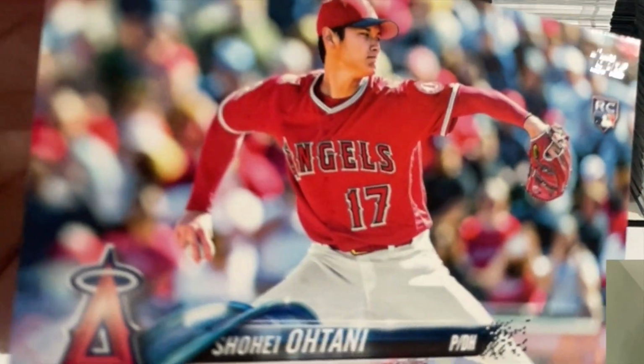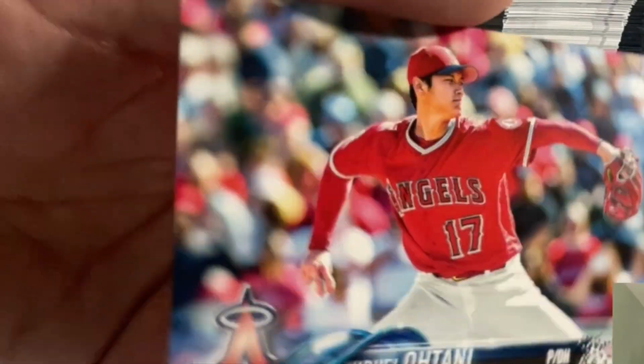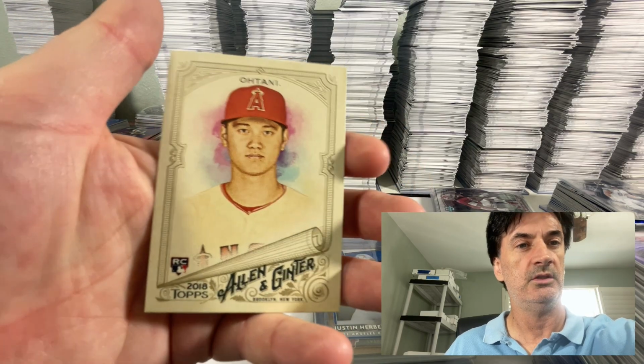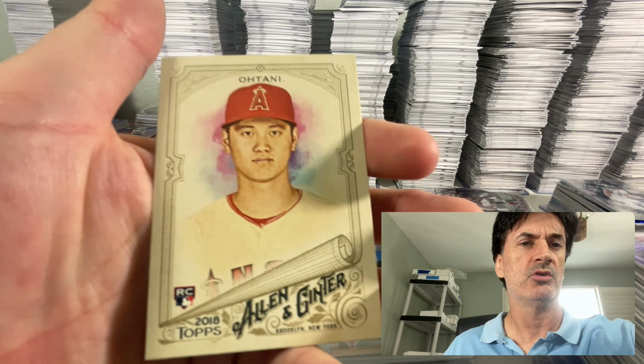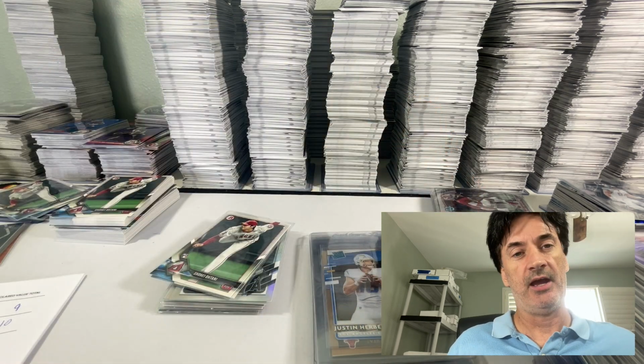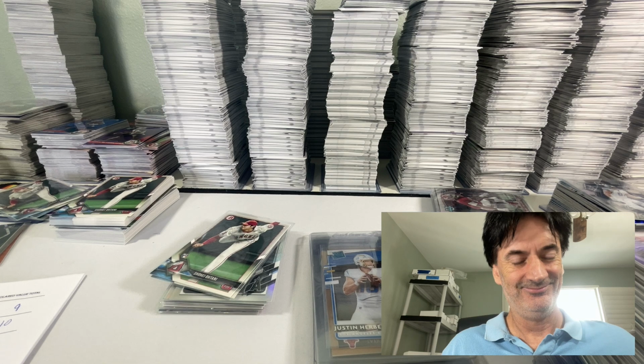This is actually from the complete sets that come out. Again, clean. Allen and Ginter, usually easy to 10. This border's a little bit thicker here, though, so we'll see what they do with that one. Still call 10 on that one. They'll probably punish me. Give me a 9.